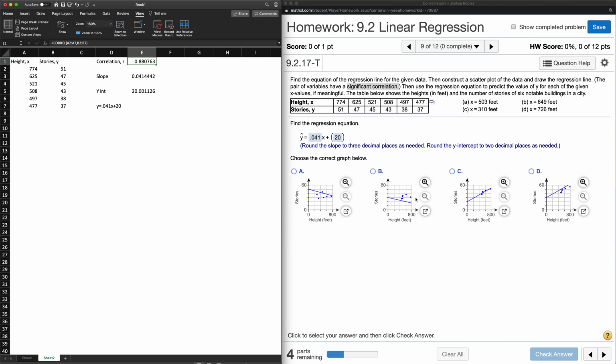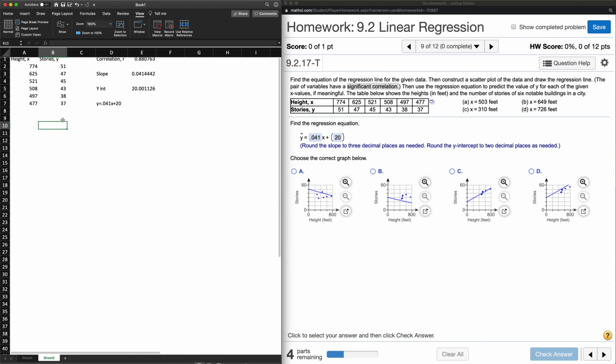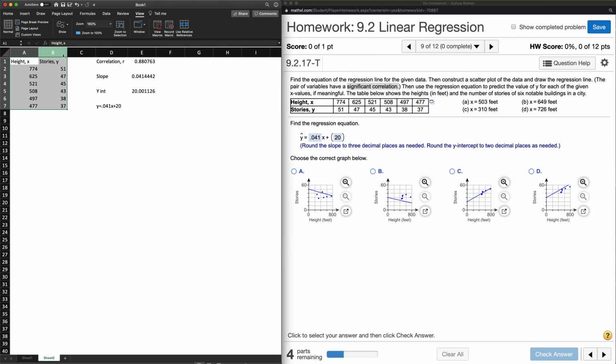As before, it might be easier to just graph this in Excel to see what these look like. We are predicting the amount of stories from the height, so height should be the x-axis, and stories should be the y-axis. This has a positive slope and a positive correlation. These will always have the same sign, so they'll both be positive or both be negative. So the answer is either C or D. And they also look quite similar initially, so maybe we should find the graph ourselves and see if we can compare.